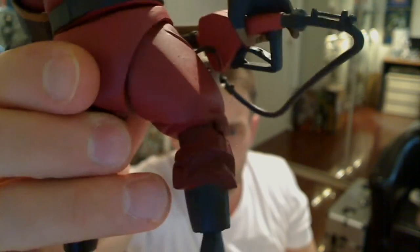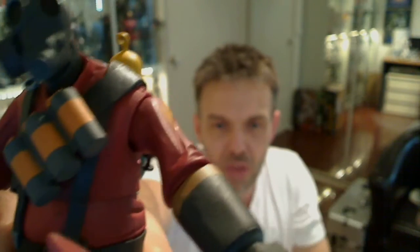Again, lots of the different detail. Now there's black or darker kind of leg pants on him, but what that basically is, if you look at the game designs, it's because he's using the flamethrower towards his feet, and it's basically burnt parts of his trousers. So that's why the darker legs there compared to the top of the suit. So there's a lot of thought and detail being applied to this by NECA. Very well done.